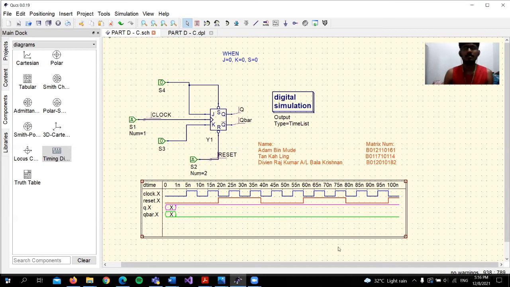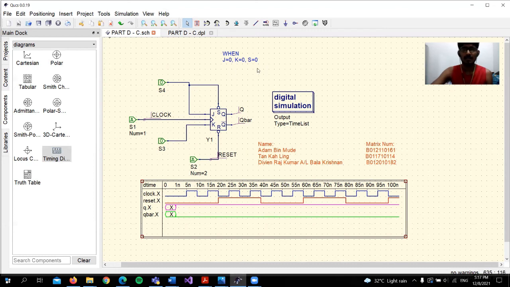Now J and K have been tested using various logic states. We tested J equals 1 and K equals 1, J equals 0 and K equals 1, and many other situations.